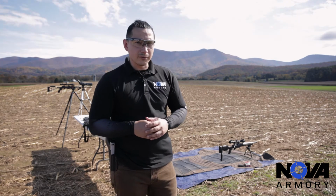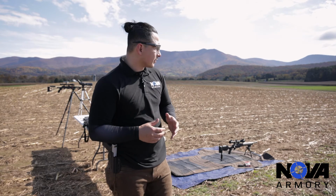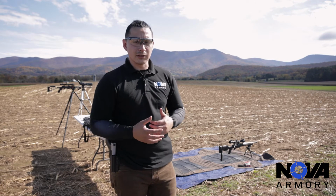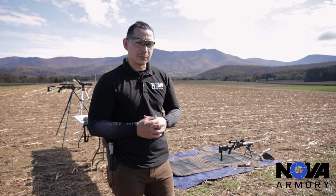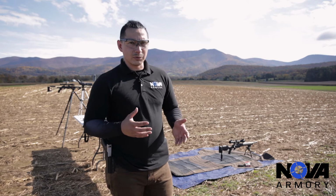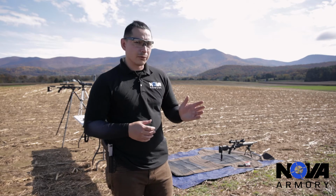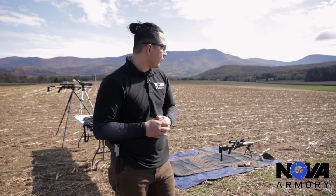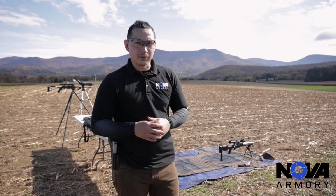For shooting this far, with the sunlight we have right now, there's a lot of mirage on the ground. Just by looking at the mirage and judging by the waves off of it, the wind looks like it's pretty much in our face. So it's about 5 to 10 right now, which would be something to factor in if it was a crosswind, but it's not, it's in our face. So luckily we don't have to worry about that right now. It should be a pretty clean shot. We'll see where it goes.